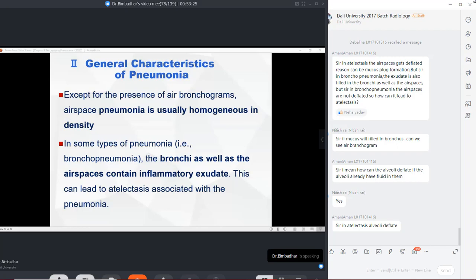Okay, it is technically a little complicated for you guys to understand at this level. Yes, it is nothing but the alveoli getting deflated. Yes, that is actually called atelectasis. So your question is, if the alveoli already have fluid in them, so that's what I'm talking about. First here, the bronchi have got fluid in them, and that is causing the atelectasis. So that's the reason I'm calling this condition bronchiolitis rather than bronchopneumonia. Did you understand this, Aman?